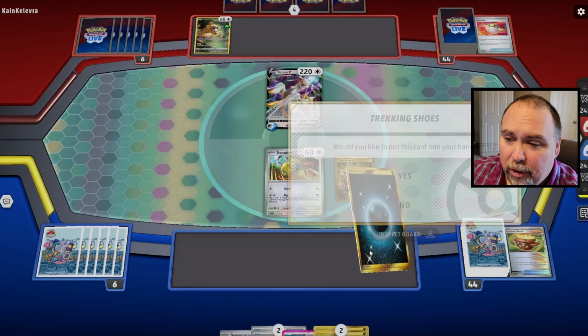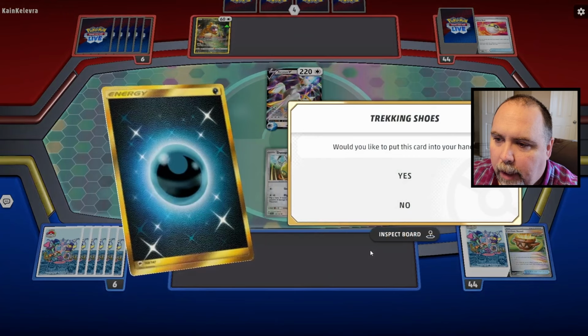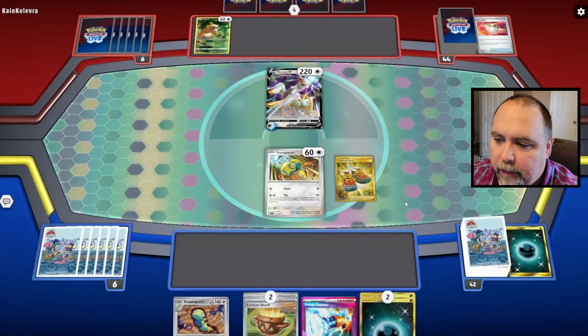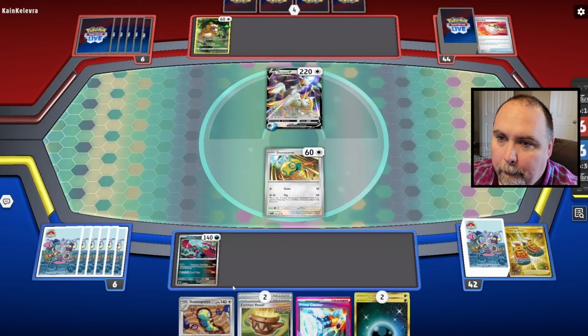And it's really important that with the Trekking Shoes, we want to see two cards that are not energy. Right? We want to have a choice between another Pokémon or some kind of ball search, something that's going to get us more resources to continue the game with. So, he didn't do that. He played the Trekking Shoes here, and sure enough, the first card he sees is an energy. Thankfully, the second card is a Roaring Moon.